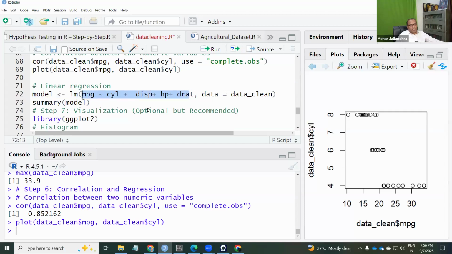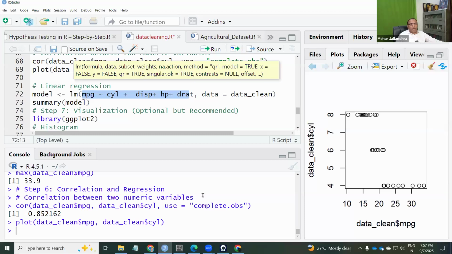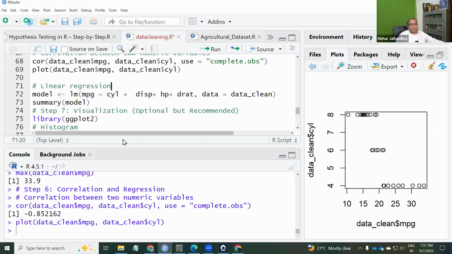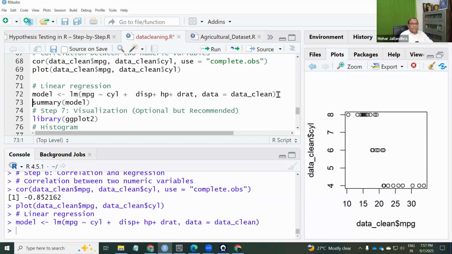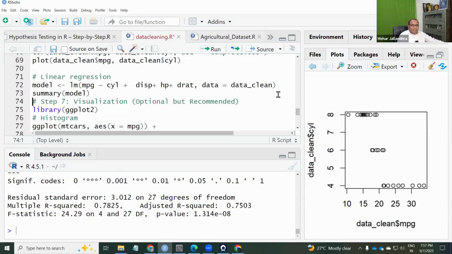This is the equation, and here we are using lm, the function for linear regression. When you execute it with control and enter, we get the summary of the model. This is the entire summary of the model.